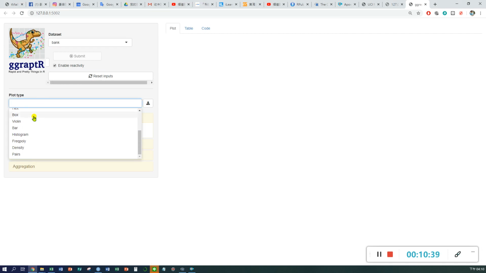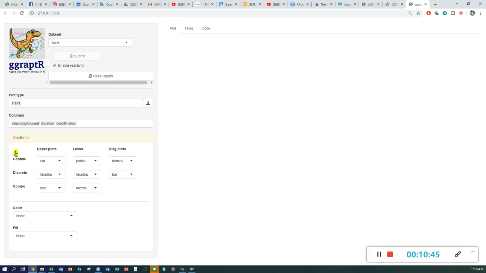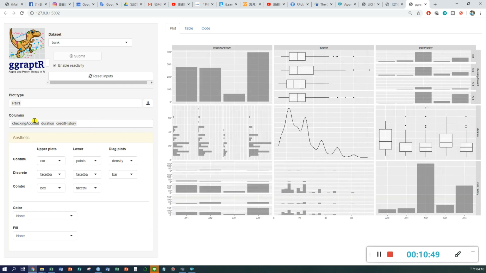Okay, let us check what else we have. Histogram, bar, pairs. So you may see different variable pairs. Color. So you have different options.